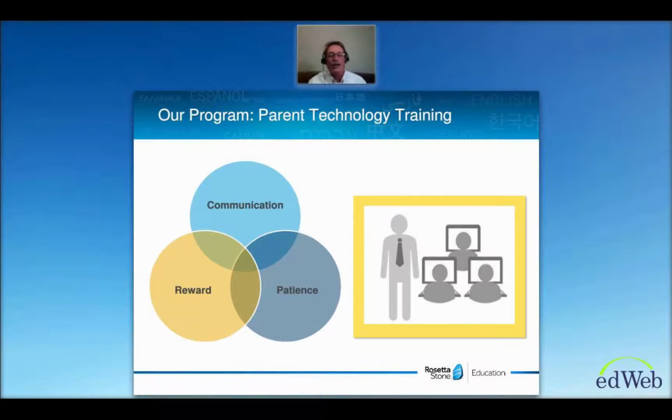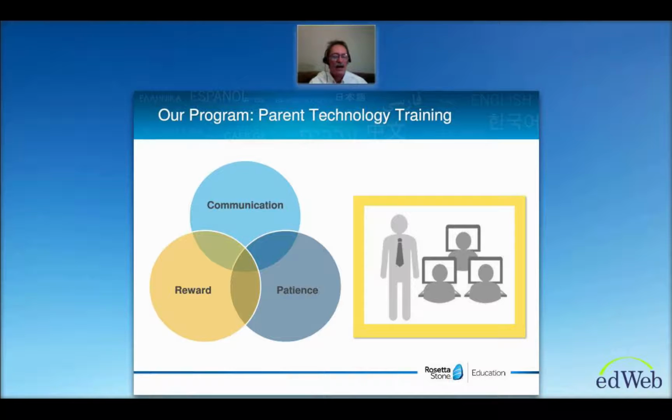Training parents regarding technology. You will find, and I'm sure you have already, that many of our parents don't have a lot of technology skills. They're somewhat familiar or totally unfamiliar with computers and how they operate. We took it upon ourselves within the grant to say, hey, what can we do to help parents gain enough education and enough experience, more importantly, on a computer in regards to operation of our Rosetta Stone classes.